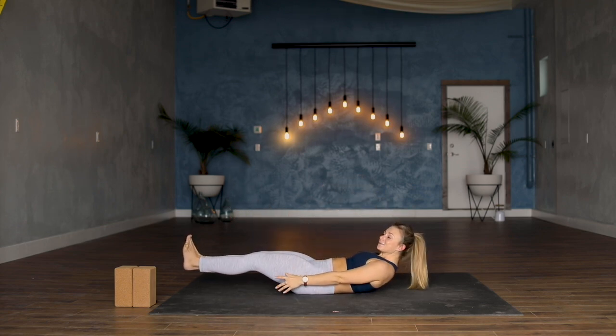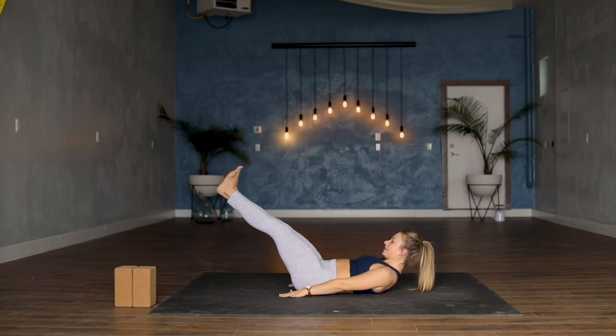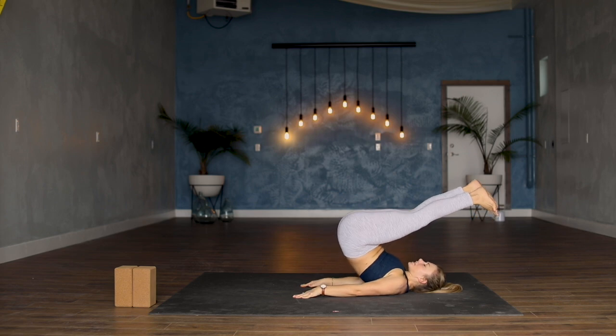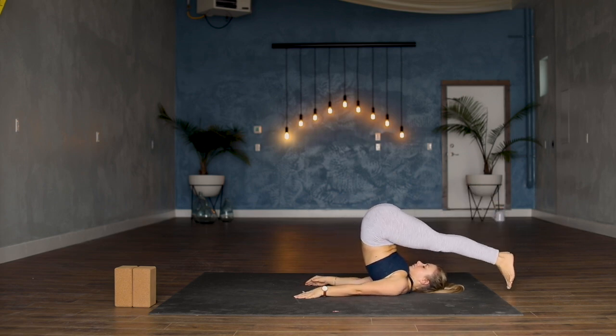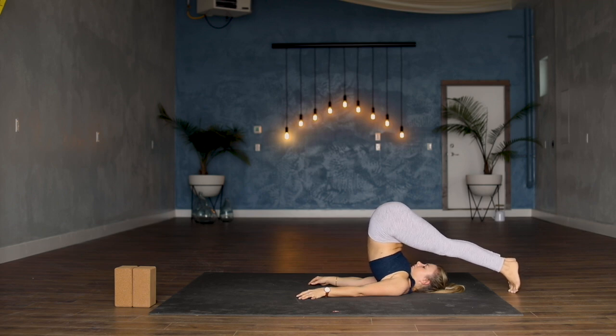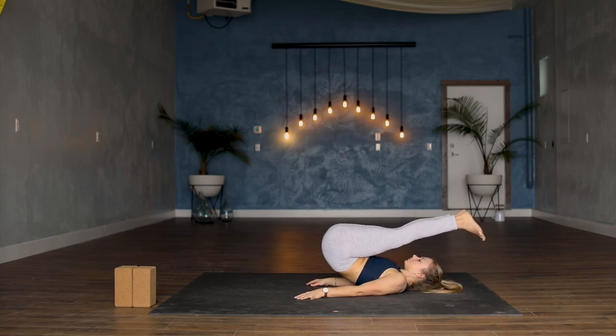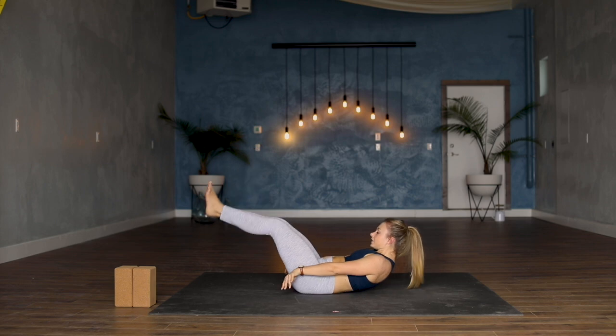This is our last time here. Make it your slowest one yet. Lift the heels. Lift the hips and roll up the spine. And exhale to slow lower back down. Plant the feet to the top of the mat.